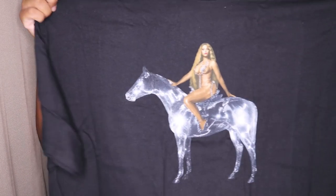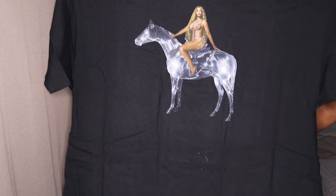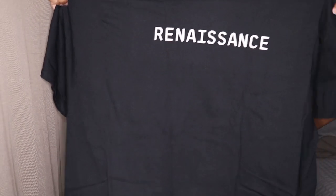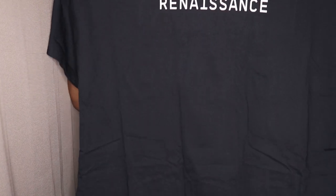So the shirt I got a 4X because I didn't know if it was going to run small or big. And plus I like my shirts a little bit bigger. I don't like my clothes fitted. So I got a bigger size. Oh, this big. Okay. Have that in the front and then Renaissance in the back. Pretty cool.